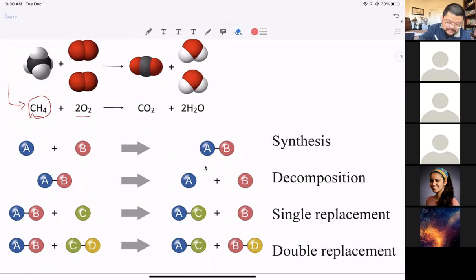Because we understand that once we have the balanced chemical reaction, then the change is always proportional to their stoichiometry coefficients, those values, right? So the stoichiometry for methane is 1, oxygen is 2, CO2 is 1, and water is 2. That means if I'm going to react 1 more of methane, then I need to have 2 more of oxygen.